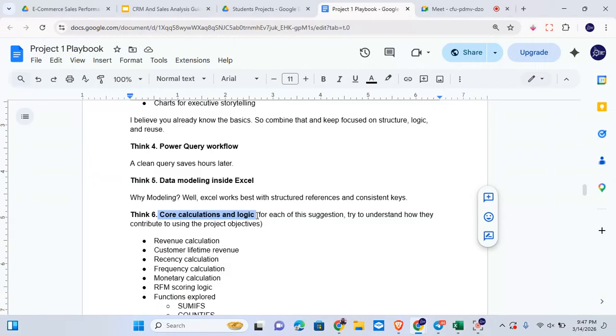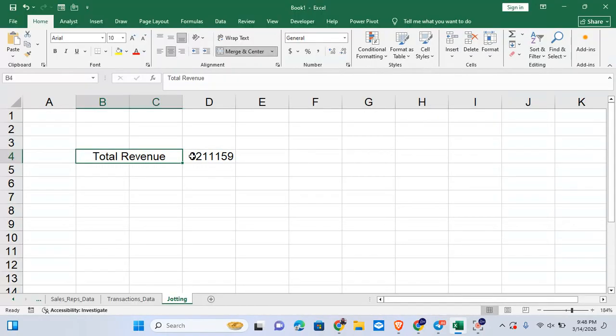we are currently working on our core calculations and logic. So we know the total revenue is 8 million. Let me quickly go back.